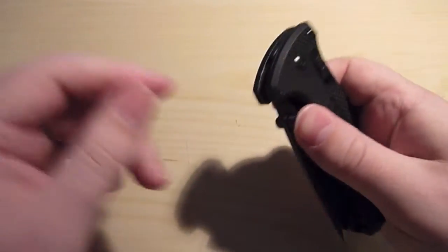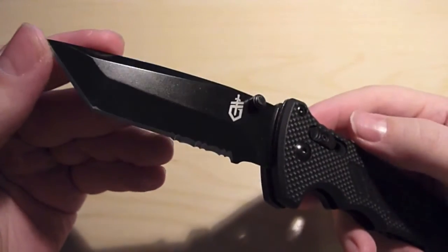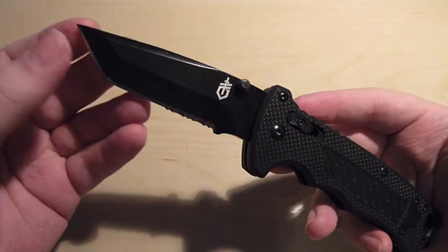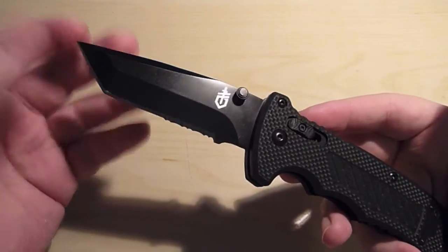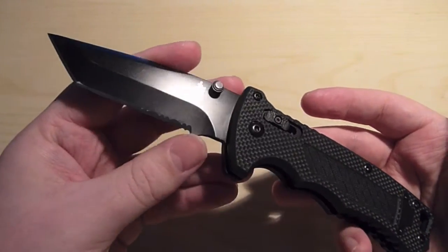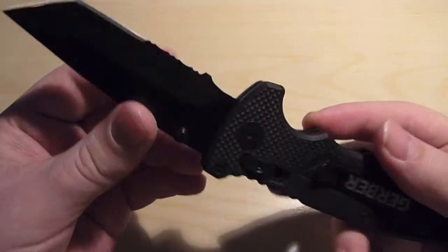The Tanto blade shape, in my experience, is very good for puncturing power. You really have to have a go with a Tanto blade just to see that for yourself. You get a piece of paper, whoosh, straight through, no problems. Some clip point blades or leaf blades might have problems, whereas a Tanto shape is very effective for that kind of puncturing. It's also partially serrated.